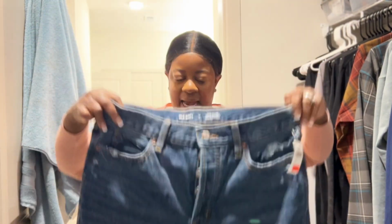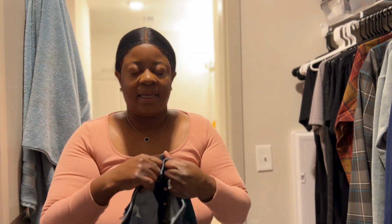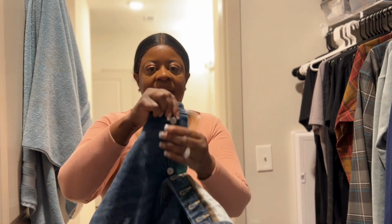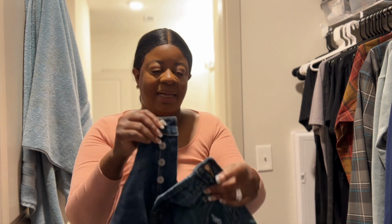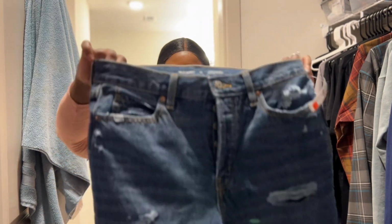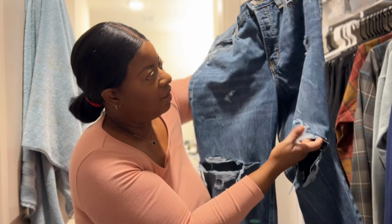So yeah, this is a size 8. It's a little snug, but it's okay. And what I like about it is that it has tummy control. And when I say tummy control, I mean it's the buttons, right? If it's not one button, it could cinch in that midsection. So that's one of the reasons why every now and again I would go over to Old Navy and find some denim, and I would go through and look at it. So yeah, this is pretty much what I wanted for these pants.